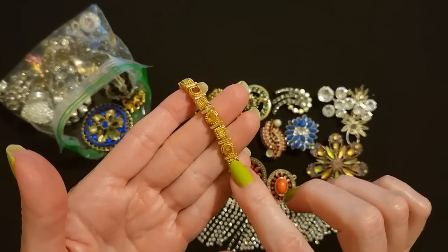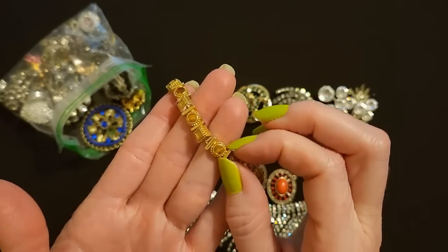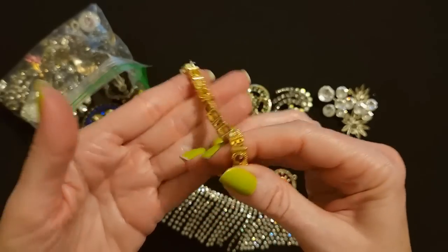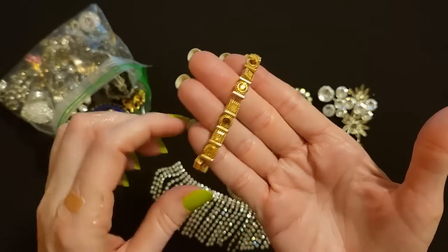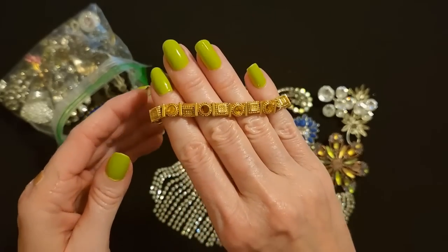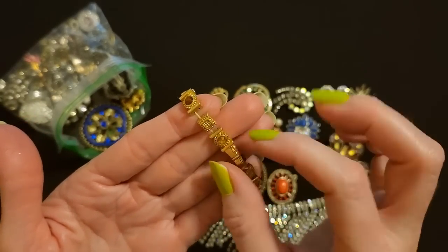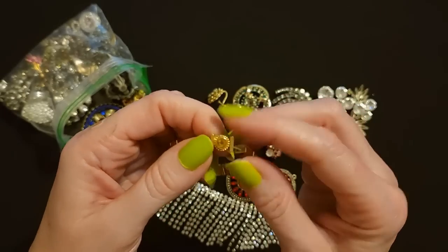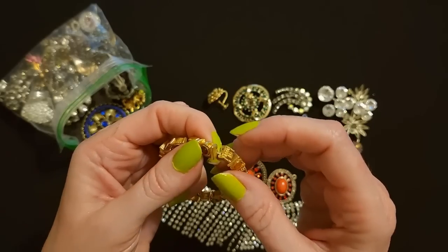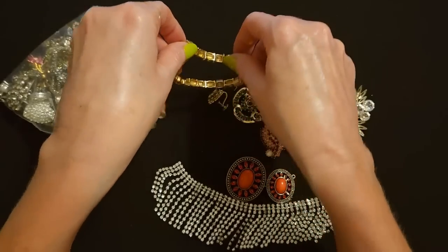We have these beautiful little gold pieces, and here and there, this is a single piece. We have these little yellow rhinestones, golden. These are kind of orange. We have yellow and orange rhinestones that alternate for this bracelet. It's quite heavy and very pretty. You have these little square pieces too, and then these with the rhinestones, this is a singular piece right here. But it does need another piece of elastic in there. It's really pretty though. I like it.